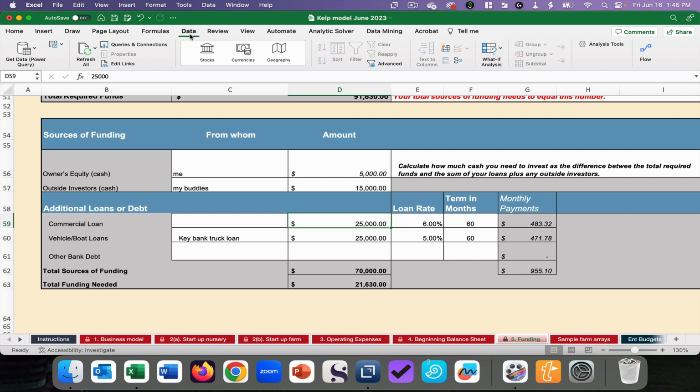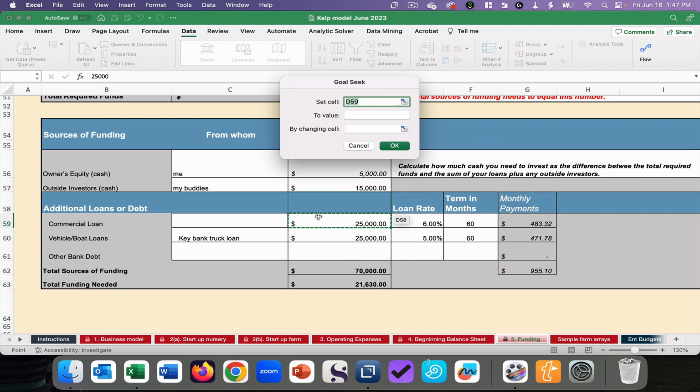Okay, so you're in the Data tab, you go over here to What If Analysis, and you grab the Goal Seek. So I want to set this number over here. So the first line is your result that you want to get. So you click on the cell that contains the result that you want to get, and you tell it what number you need that to be. In our case, we want it to be $1,000. And we want to get to $1,000 here by changing the amount of the commercial loan that we take out. So you select the commercial loan, the cell that holds the value of your commercial loan.